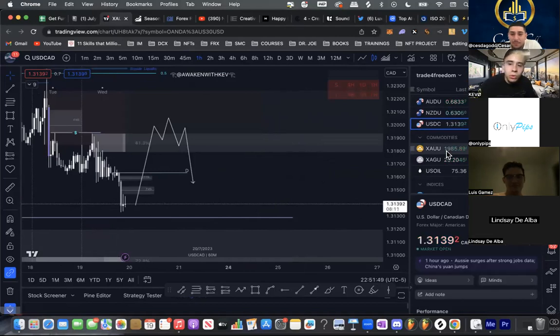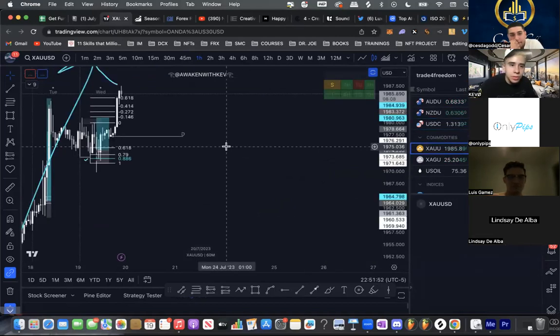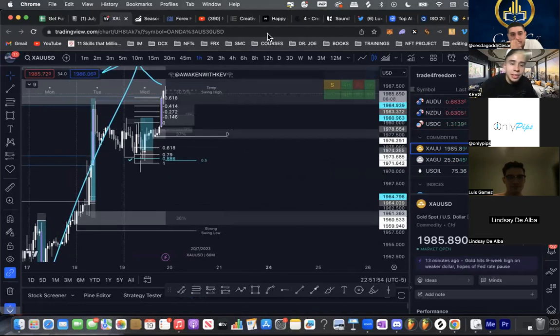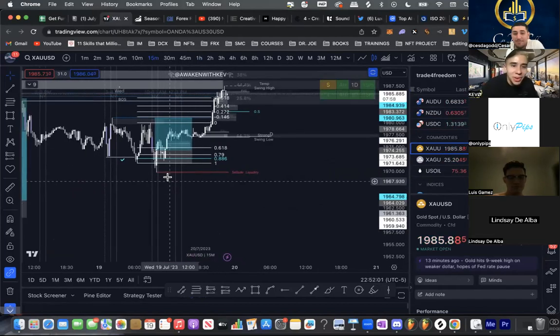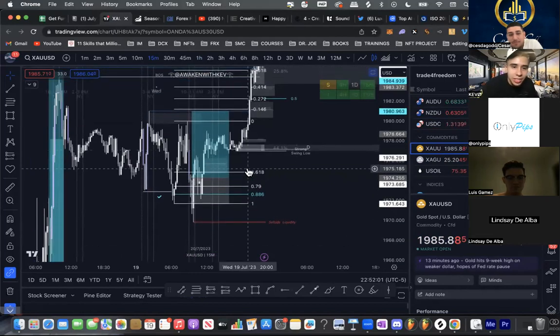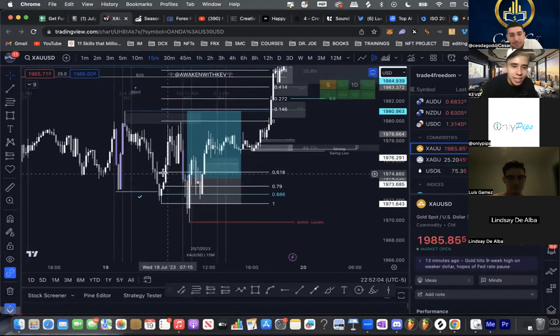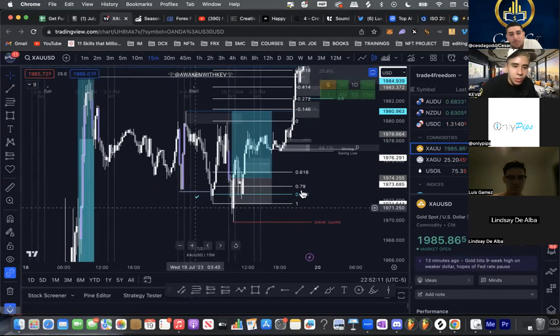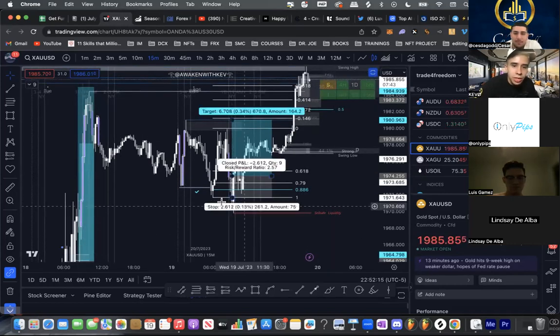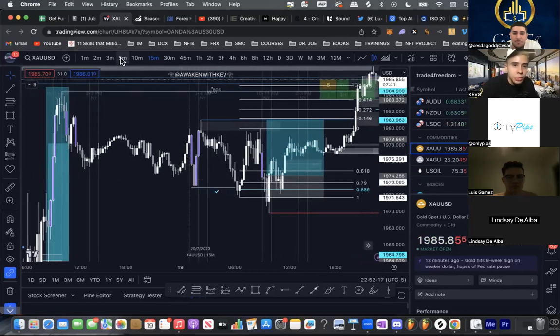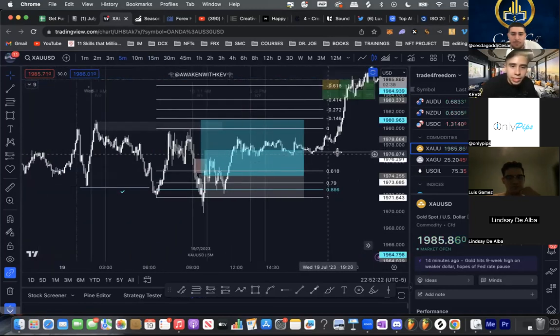But I think gold. I was looking for something on gold. I actually got clapped on gold today, not gonna lie. I was trying to work an entry within this imbalance here, and then also that last push down that grabbed the slick, but she wanted to go a little lower, and I think continue filling the rest of this imbalance right here. And then I wasn't looking at the market anymore. I was more focused on NAS at this time.